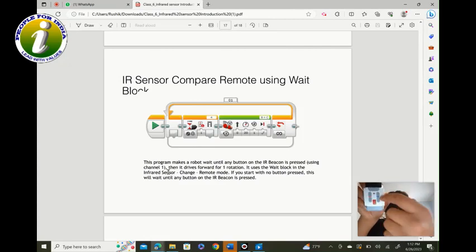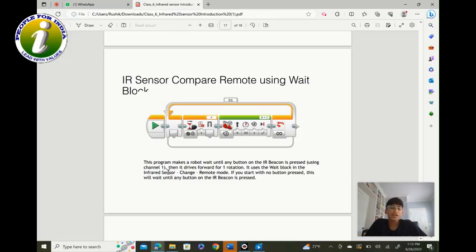That would be channel 1. Pushing it down would be channel 2, and then channel 3, and then channel 4 would be at the bottom. Right now this code is on channel 1, so we have to keep it all the way at the top so that the infrared sensor remote beacon and the actual infrared sensor can read each other.